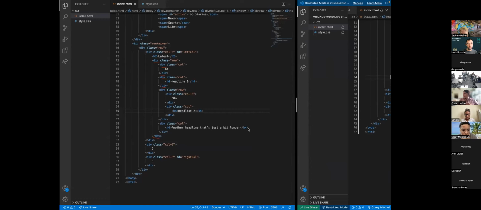So do we want this row to be inside this row, or do we want it to be another row? Would it be its own separate row?